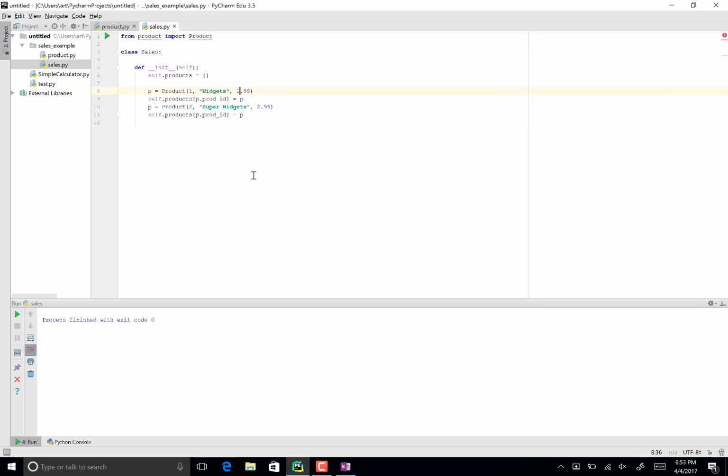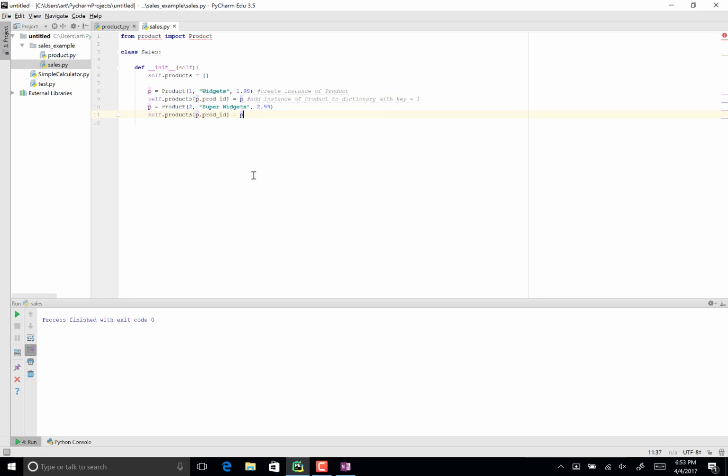We create an instance. Create instance of product. In this line we add the instance of product to the dictionary with key equals 1.